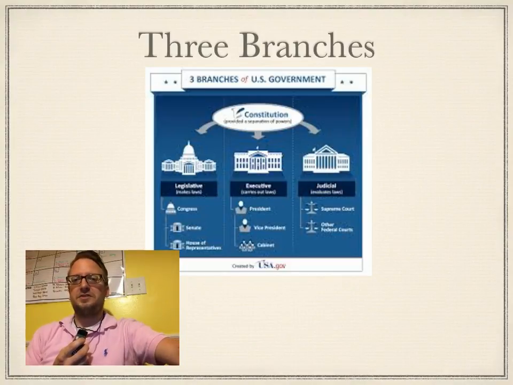The next branch of government is called the executive branch. That is mainly the president and all of his secretaries, which make up what is called his cabinet, as well as advisors and things like that. And so they are based out of the White House. All right. And lastly, there's the judicial branch. The judicial branch is there to make sure that any laws that the legislative and the executive pass down are going by, again, that Constitution we talked about. So those are our three branches of government.